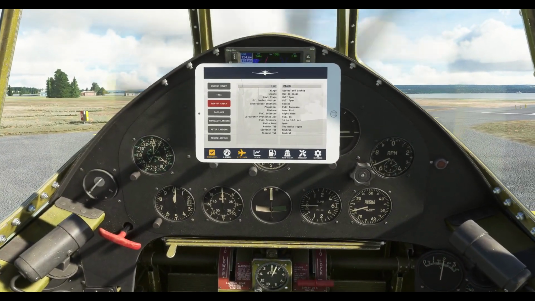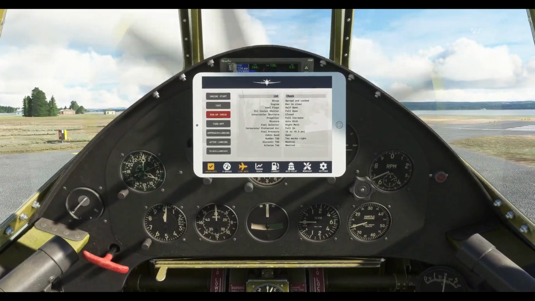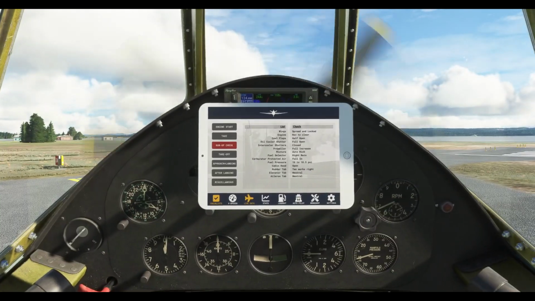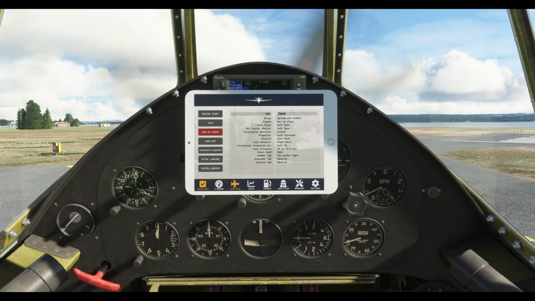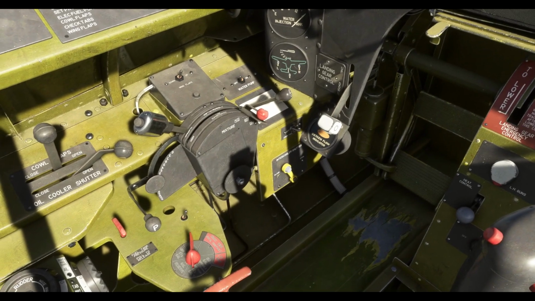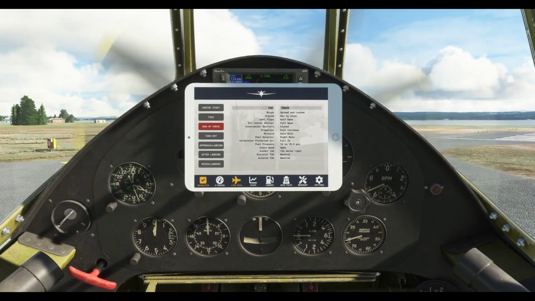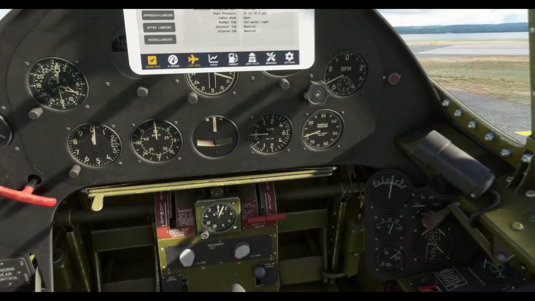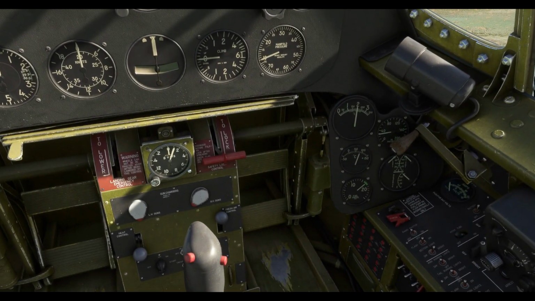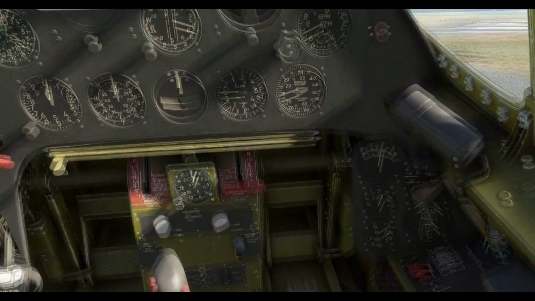Propeller is fully increase, mixture auto rich, which it is, and fuel selector is right main, which it is. Carburetor protected air is full in. Yes, do love that panel. Fuel pressure 16 to 18.5, which it is.